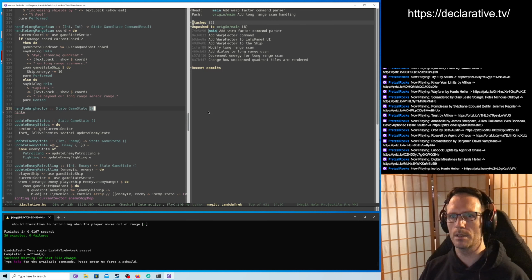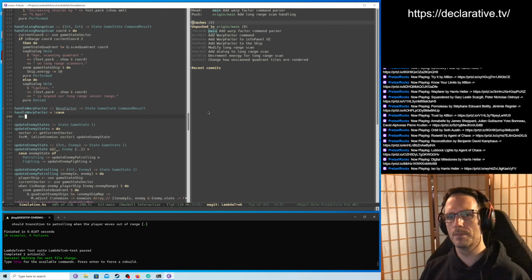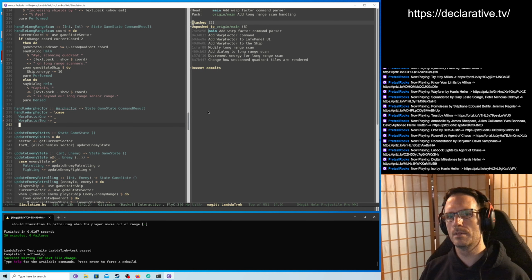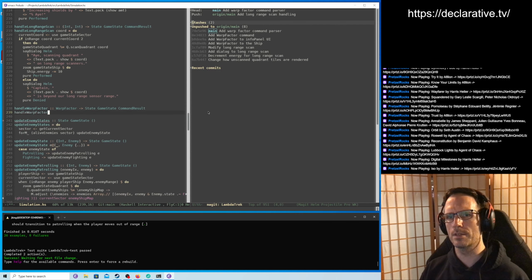No, not unit. Result, command result. Okay, handle warp factor. Let's go to warp factor. So we could lambda case on that. Maybe factor 1, factor 1 like this. Could do it that way, break it out. Although I don't think these are going to be very interesting to do it that way, you know. Let's just stick the factor in.